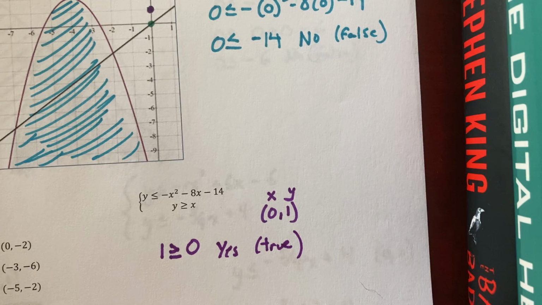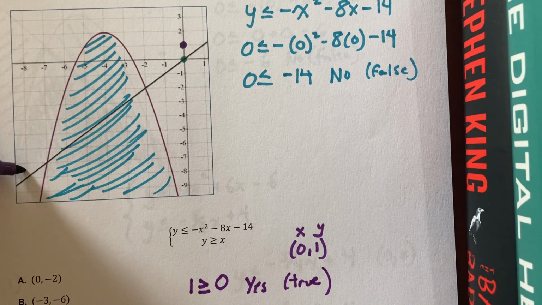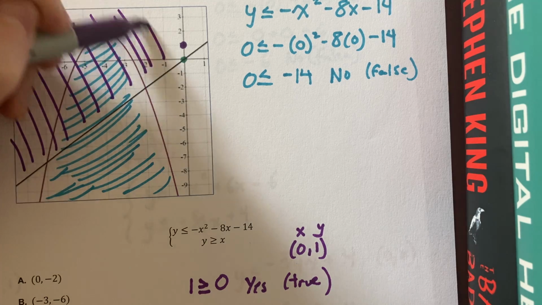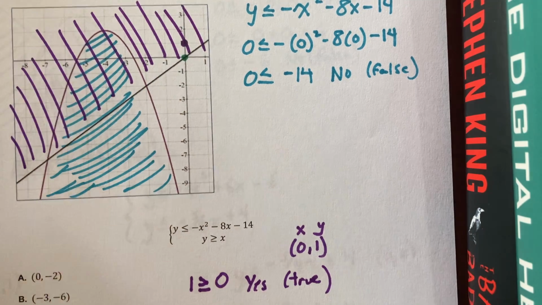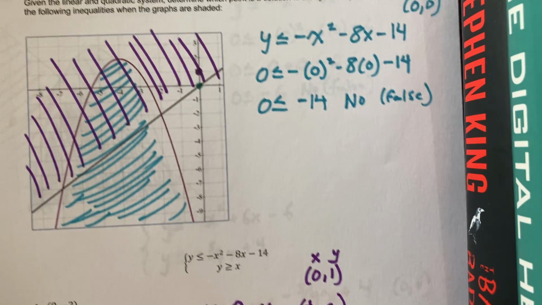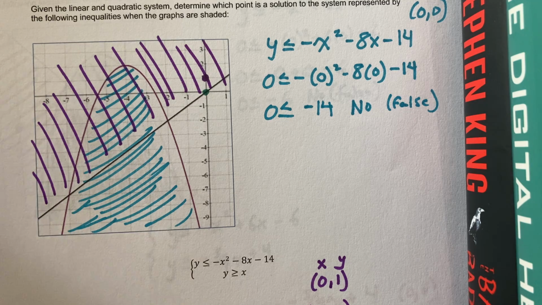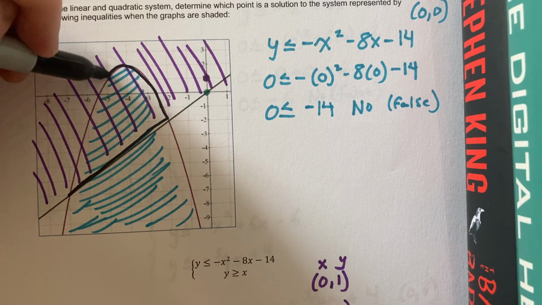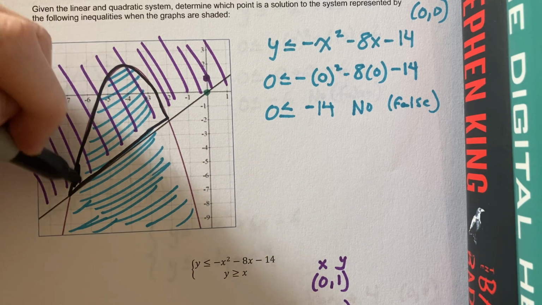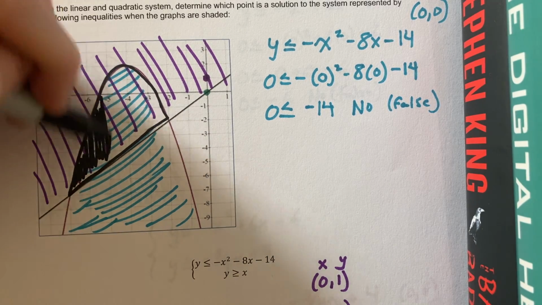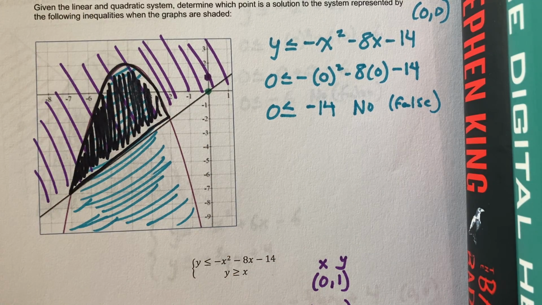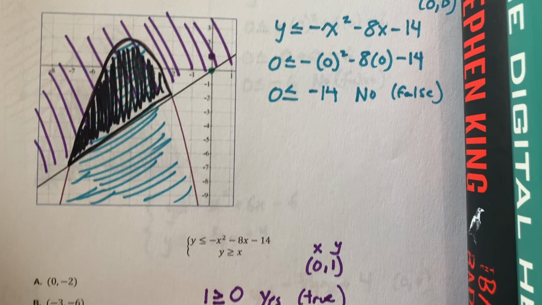So we're going to shade over top of the point. I'm shading all of this, over top of the point that I selected. See how my mark goes right over that point? And then, as always, we care about where that shading overlaps. We see blue and purple in this area. So this is my feasible region, the solution set. And let's go down and look at these points now.